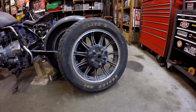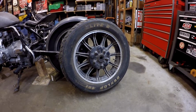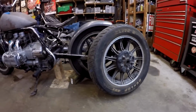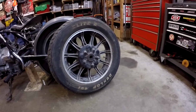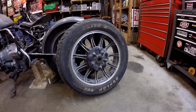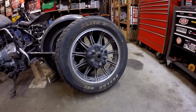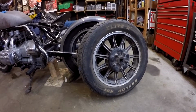So I'm really excited. I got myself a wheel that I've been looking for, and now it's a matter of saving up money for the tire that I want to go on there. And once I get those two together, I can place the fender exactly where it needs to be. The wheel diameter is actually smaller than the stock one off the 80, and the tire size will probably be thinner than the stock one, so I want to make sure that all the ratios work out and the fender sits where it needs to be, where it looks right and works well.